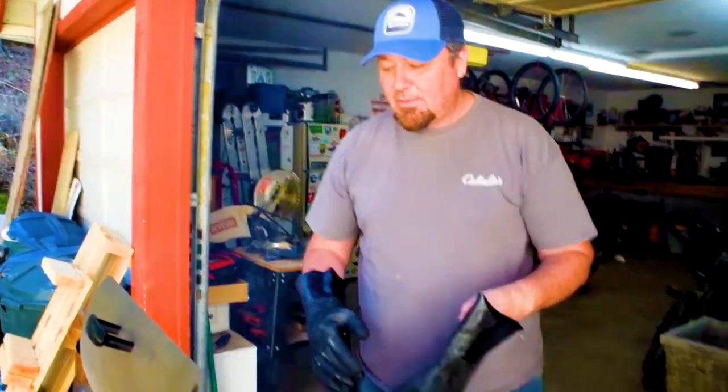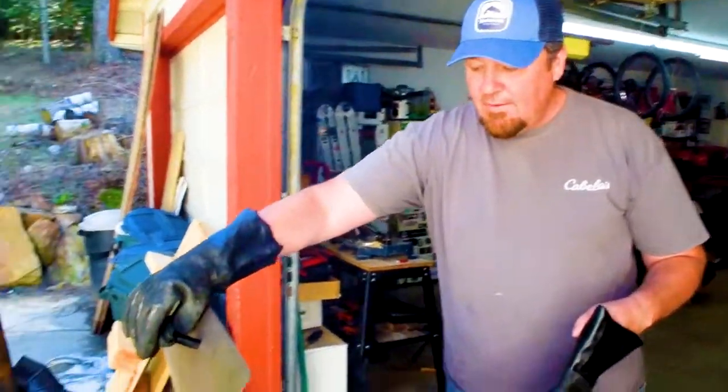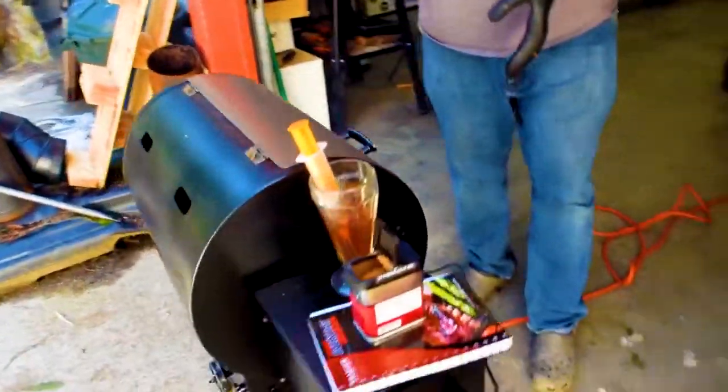Prime rib's pretty simple. You don't have to do a whole lot to it as it's cooking. With other meats, you want to keep some moisture on it, so you might baste it or mop it to keep it moist. So that's the prime rib.